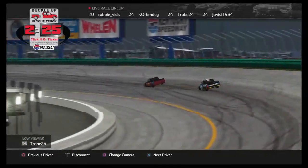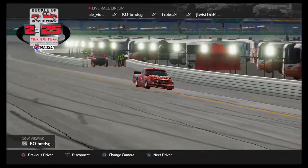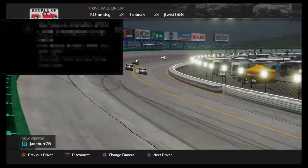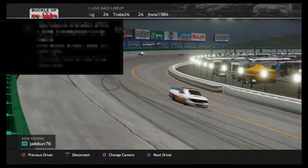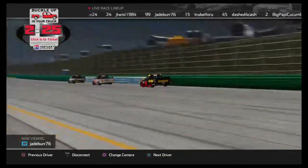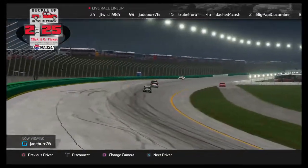But man, oh man, Eldora and Road America one night. If you guys need somebody to help talk that race, let me know. I'll be more than happy to do that. Since I don't want to get in anybody's way and ruin points championships or nothing. But my goodness, I would love to participate in both those.